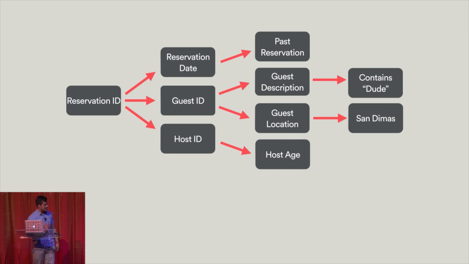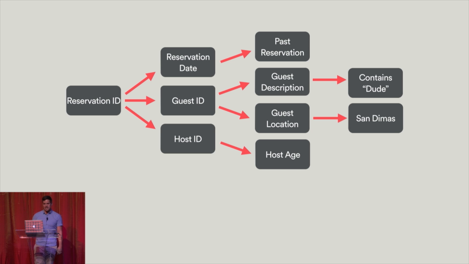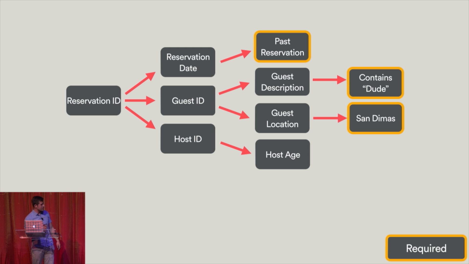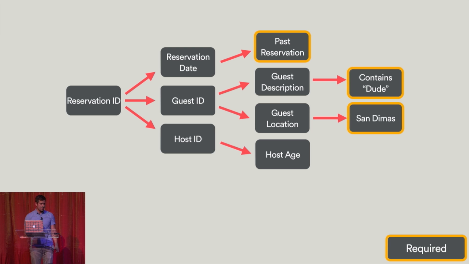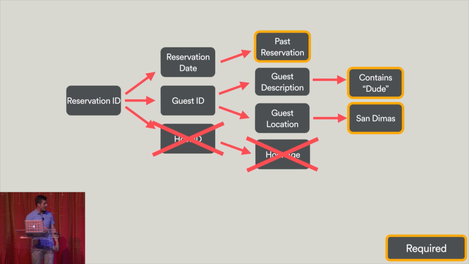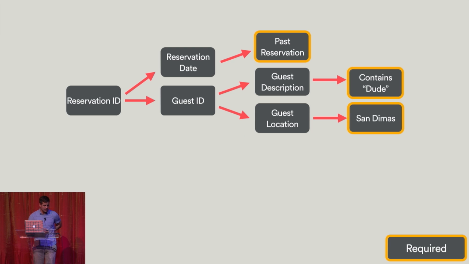So let's get back to that graph resolution. As you can see, we have a graph. The thing on the very left is the input — the reservation ID. An arrow represents a dependency. So in order to determine the reservation date, you need to know what the reservation ID is — you need to resolve things starting on the left, going towards the right. The required features we specified in the API call are marked in orange. You can see that some features are neither required nor a dependency of something that's required — in particular, the host ID and the host age. Neither of those are actually required to figure out the features we're trying to get, so we can scratch them out of the graph altogether for this particular call.